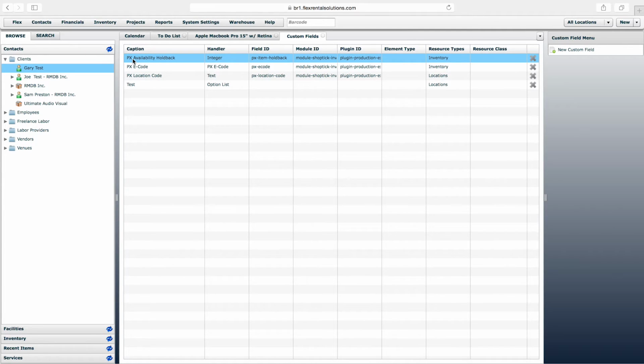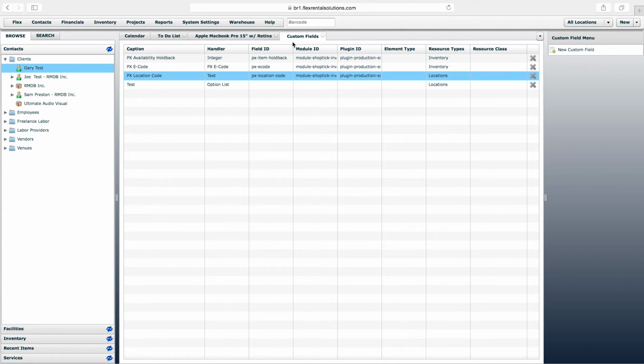Recently, Production Exchange informed us that they are no longer operating, so these are more or less useless in your Flex system. If you were using Production Exchange in the past, then you probably got that same notification, but for the rest of you, just so you know, that's what this PX option means, and we are planning on removing it from the Flex interface in the future.